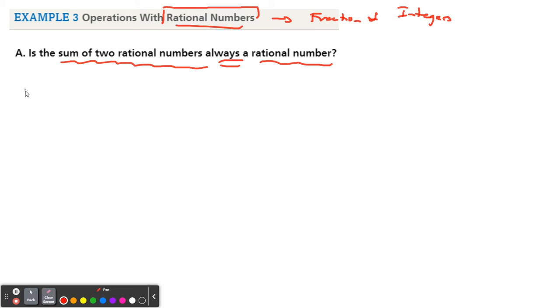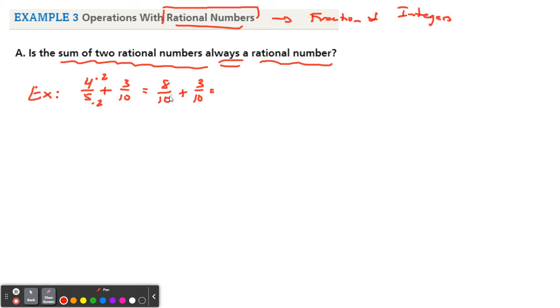Well, let's just do some examples here. So let's go with two rational numbers. For instance, 4/5 is a rational number, and we're going to add it to 3/10. Those are both rational numbers. You need a common denominator to add fractions. So for 5 and 10, the common denominator is 10. I'm going to take 4/5 and multiply 5 by 2 and 4 by 2. So 4/5 is also 8/10. That can be added to 3/10 now.